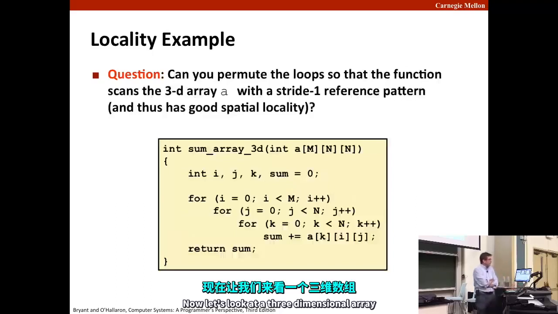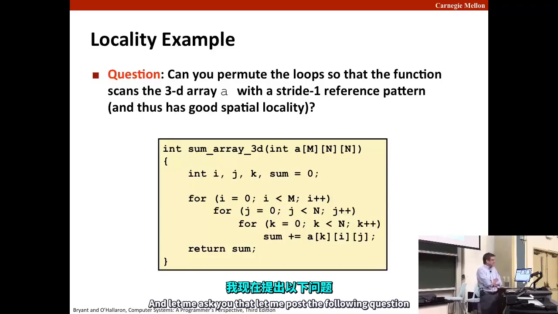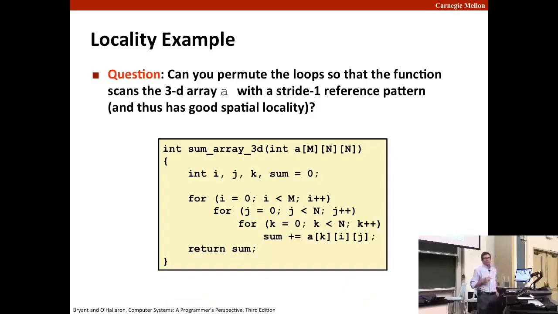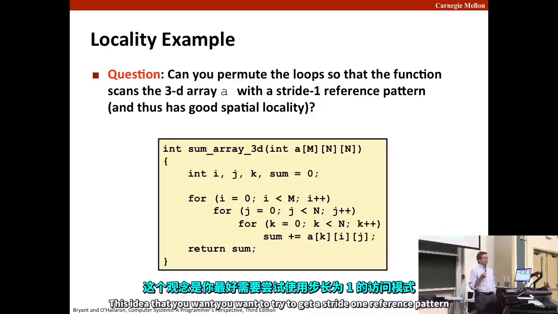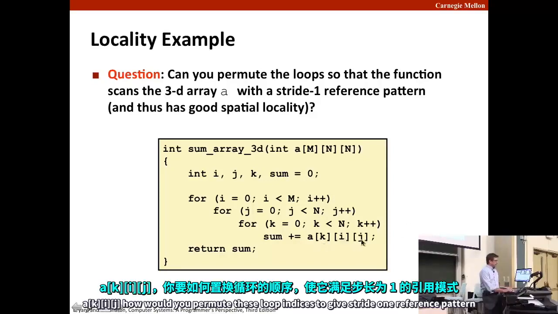Now let's look at a 3-dimensional array, and let me pose the following question. Based on this qualitative idea that you want to get a stride 1 reference pattern, given this inner body, A[k][i][j], how would you permute these loop indices to give a stride 1 reference pattern?